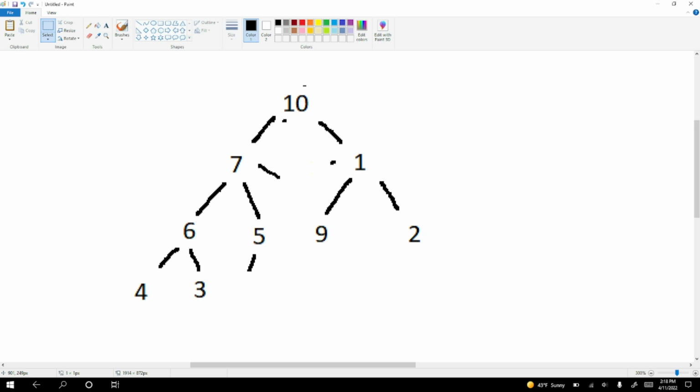Then we do the same thing again where 1 is now. It's smaller than both of its children, so we take the largest child, which is 9, and take 1 and put it down there where 9 was, and put 9 right there. Now we check again. 1 doesn't have any children, and as you can see, it's a valid heap again. 10's the greatest thing around. It's bigger than both of its children, the children of the children are smaller, and all the way down it's a heap again. So that's how you remove the max.